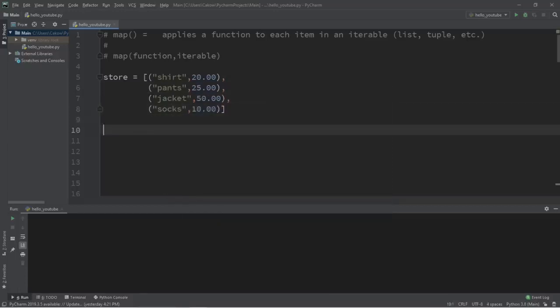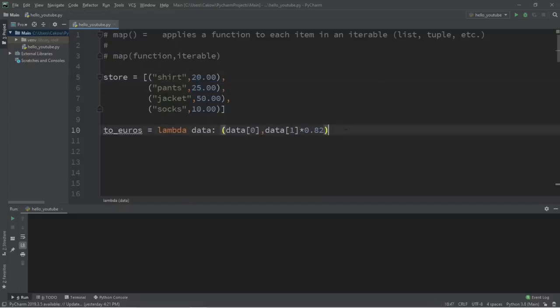So let's begin. We can easily convert dollars to euros with a lambda function. So let's say to_euros equals lambda, the parameter will be data, colon, and the next part's a little bit tricky. Within a set of parentheses, to represent a tuple, we'll take data at index 0, that corresponds to the first column, comma, data at index 1. This represents the index of our prices. We're going to take data at index 1 times 0.82, and that's it. The first column will be left untouched, but the data in column 1 will be multiplied by 0.82.